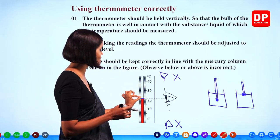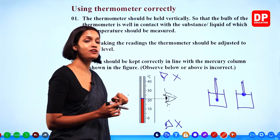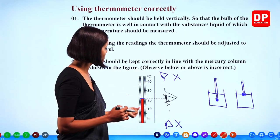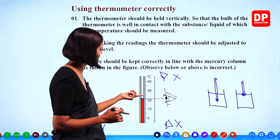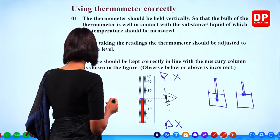You all can see there are so many parts calibrated here, right? There are tiny lines and all. So when you look from above or below, you will not see the exact line, the exact reading where the mercury column is at. Okay, children, we'll move on to the next.